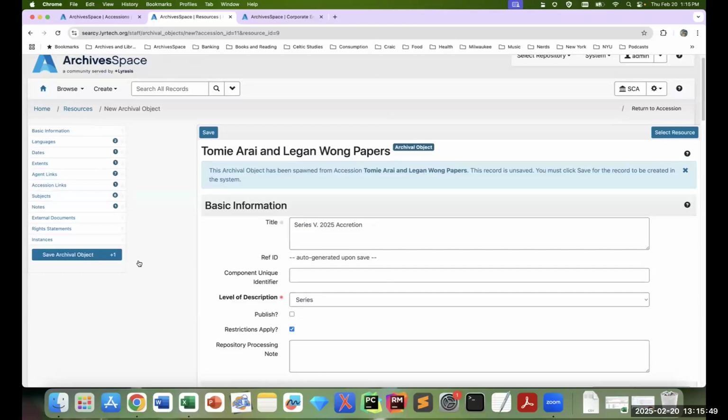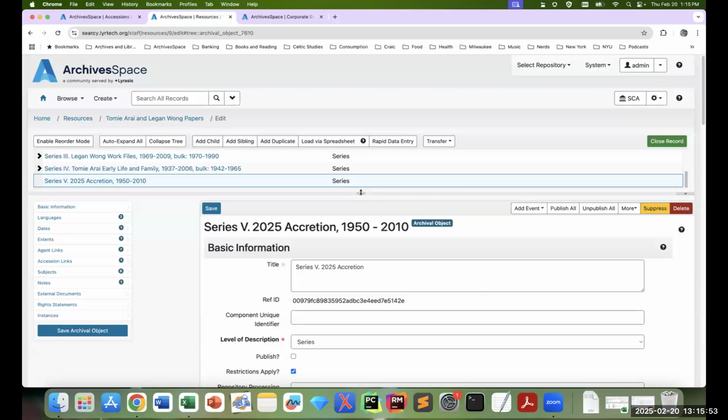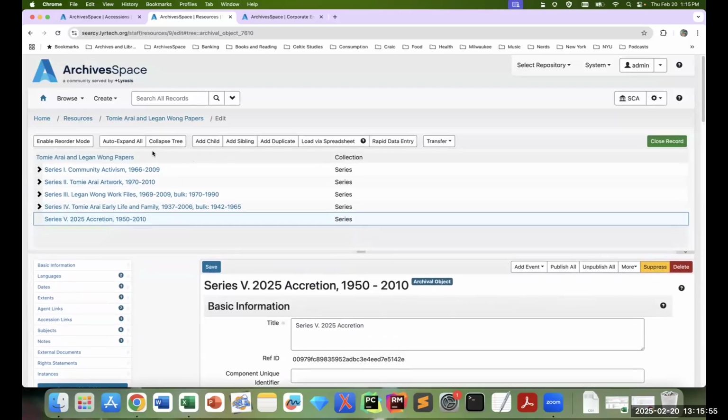So I'm going to do that. And you can see, if you go kind of in this top window that shows you the hierarchy of your series, that it's created a new series for me. So that's really useful. It's saving time, and I don't have to do it all again.